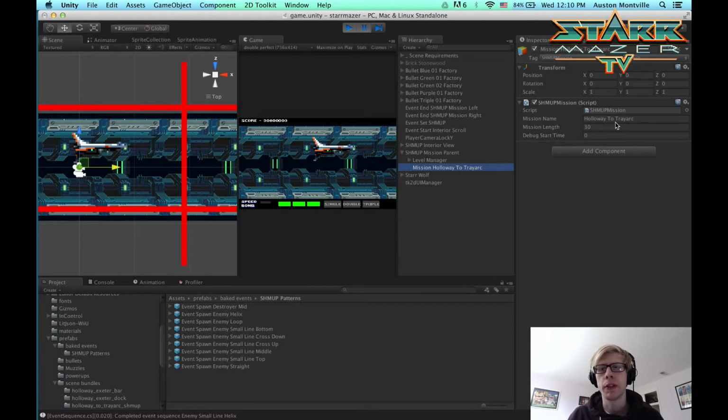Shmup missions are pretty simple. They have a mission name, a length, and a debug time, so I can jump into the middle of a shmup level. And this is what defines what a level is. It's really just that a shmup level is a period of time.